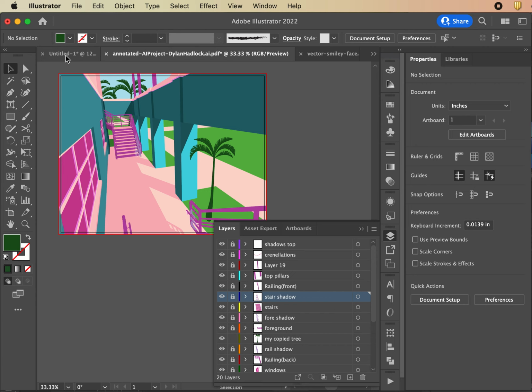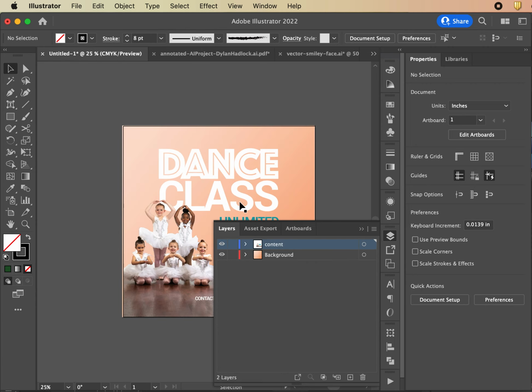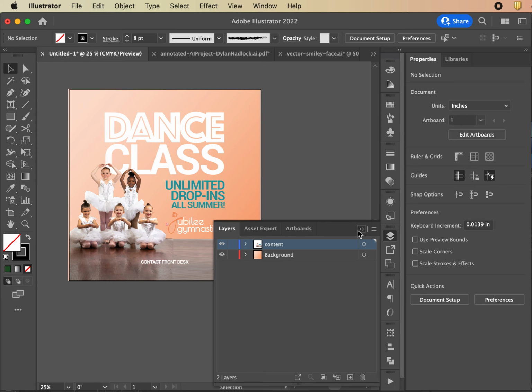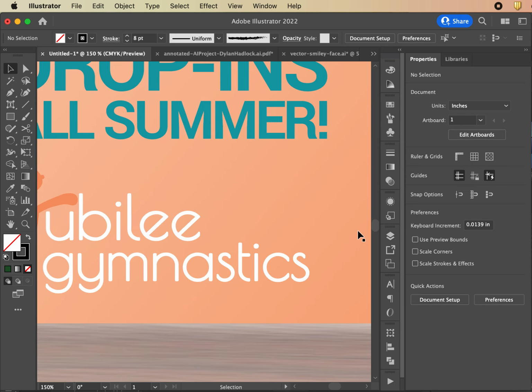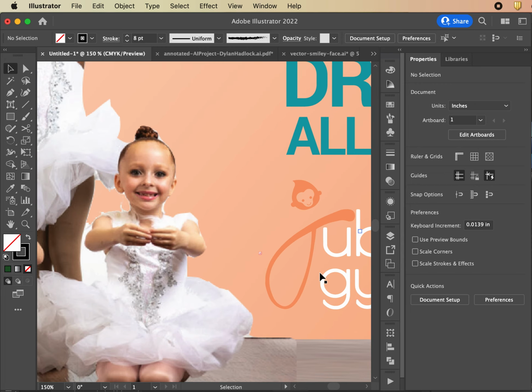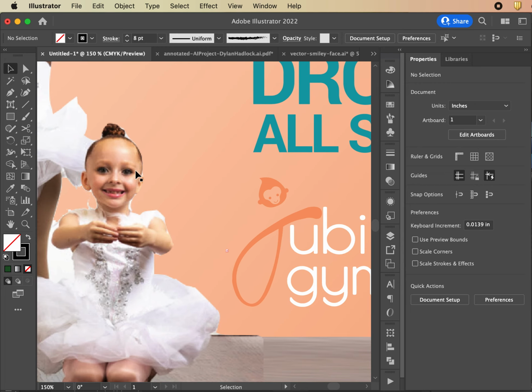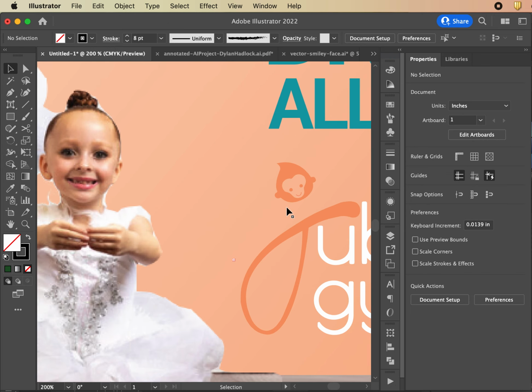Great example, a vector. Now here's a piece of both vector and raster. Let me zoom in with Command plus and minus, and notice how pixelated those square little pixels of that girl are versus this little cute face of this dot on the J of Jubilee. She is raster based. She was imported into Illustrator. This is vector based. It's Illustrator, it's math. Remember, it can be sharper. So sometimes they can live in the same piece of artwork.